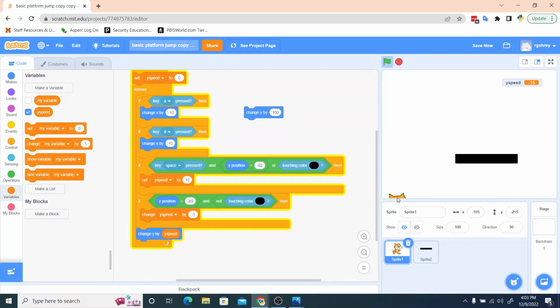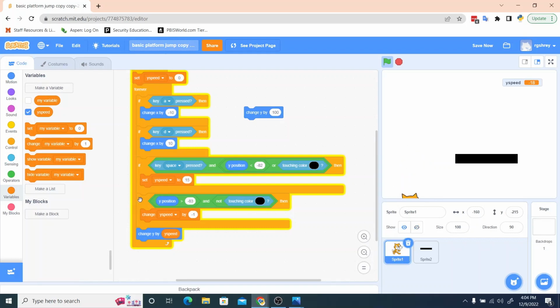Now it's not really hitting the floor as I defined it. It's not stopping at negative 83. There's a little bug in this right now that we have to take care of. And that is, it really needs to stop. It needs to just be set to 0. It needs to stop going down as soon as it hits that floor position.